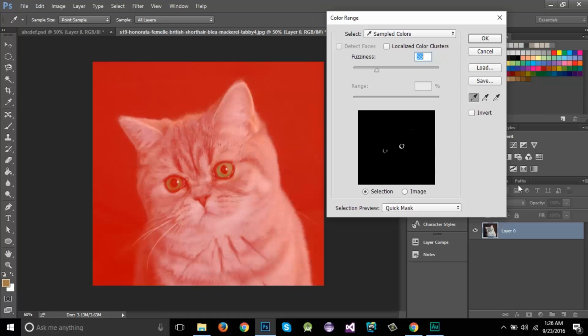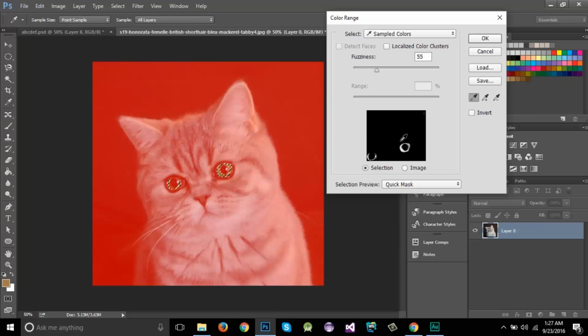Alright, again, as we did in the refine edge tab, we can also do quick mask. It will automatically create a quick mask with it. So you can see that the eyes are being selected from this image. Okay, not completely. Let's add right here as well. Okay, so press shift so that the plus icon with this eyedropper tool will be activated, and another part of the cat's eye will be selected as well. Now I will click OK.